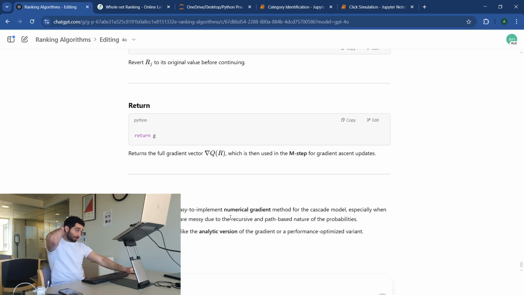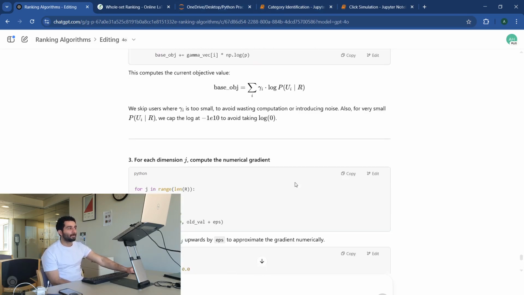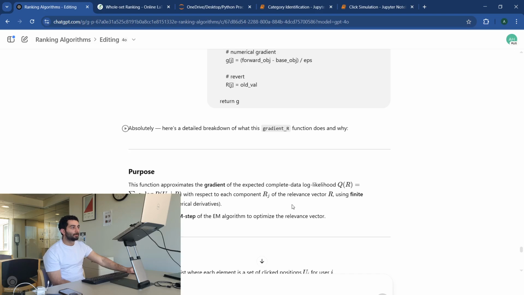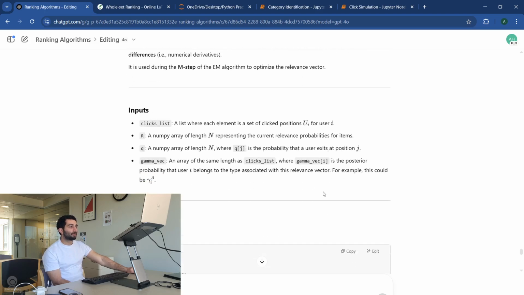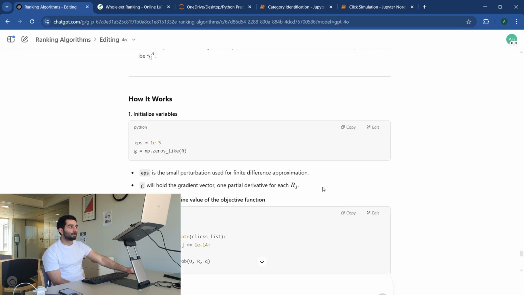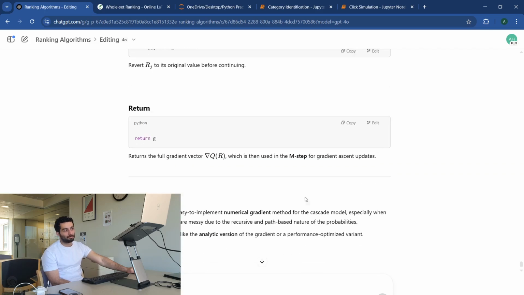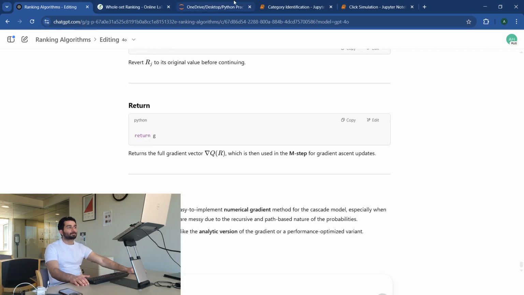Is it an implementation of the numerical gradient method? I agree. The one term I didn't know was finite difference approximation. Well, we learned. Alright.